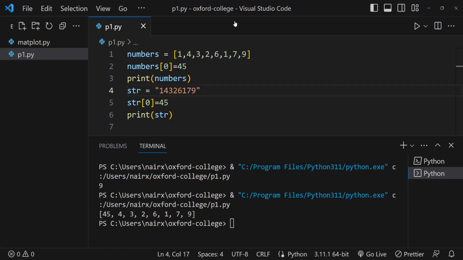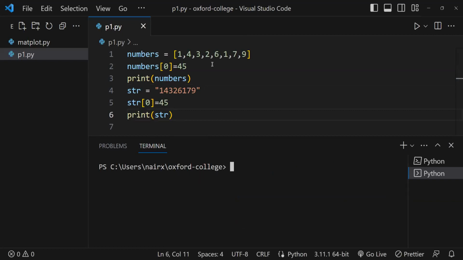Now I'm doing the same thing in the string, which means the first position 1 should be changed to 45. Line number 5, I'm modifying the string with the first value.